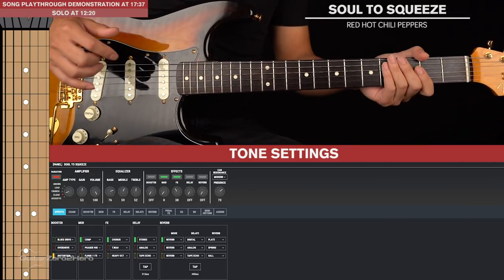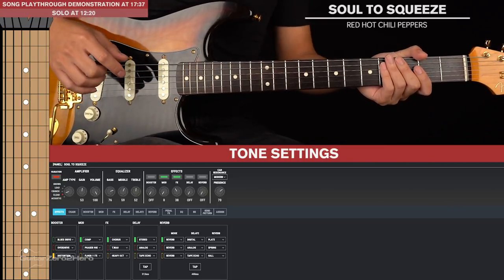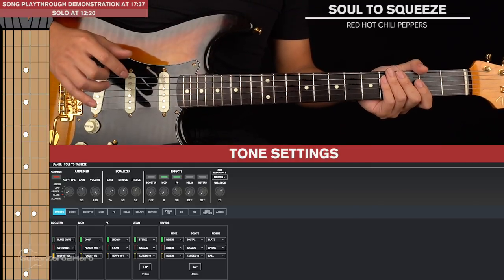Now, I'm using a clean channel. There's a compression pedal and a chorus pedal on this. But other than that, it's a pretty standard clean channel.